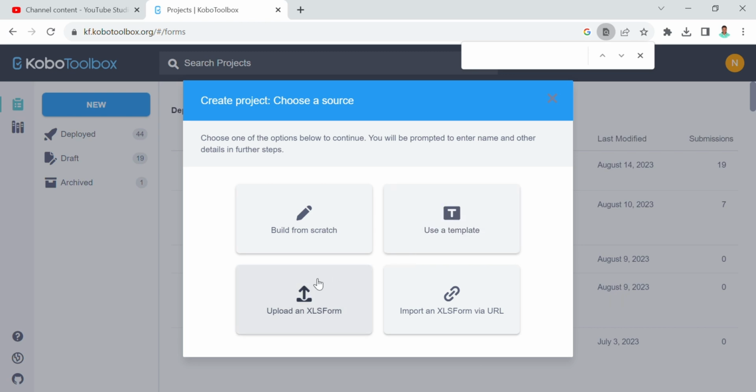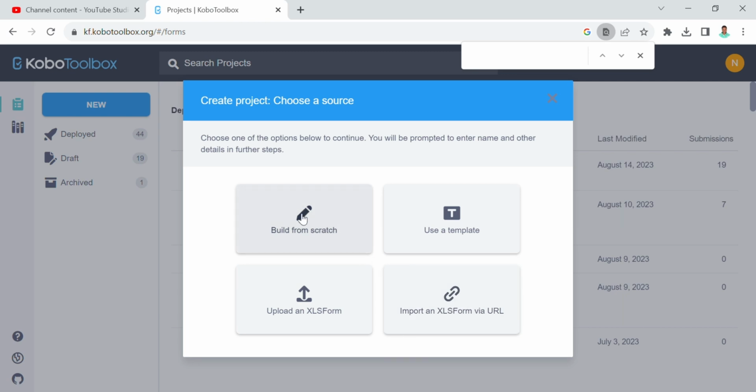And then you could also upload an XLS form if you already have your form on ODK, then you can upload it here. Or you can import an XLS form via a URL. So you can paste your link here and then the form will be downloaded.